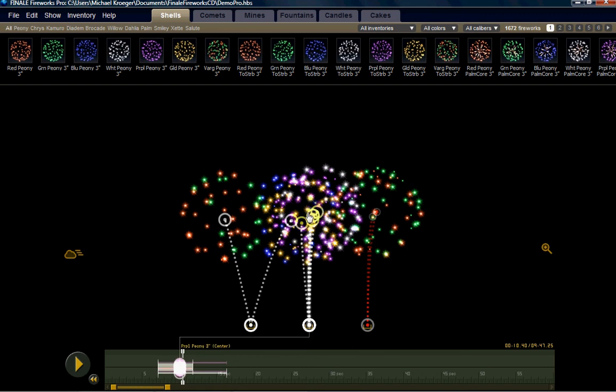Well, what you can do is hold down your Shift key at this point and find that one right there in the middle and click it, and you've unselected that one. And say you didn't want this other one, you can unselect it. If you missed and you want it back, you just select it again. Okay, so that's an example of selecting one or more than one firework, different methods.